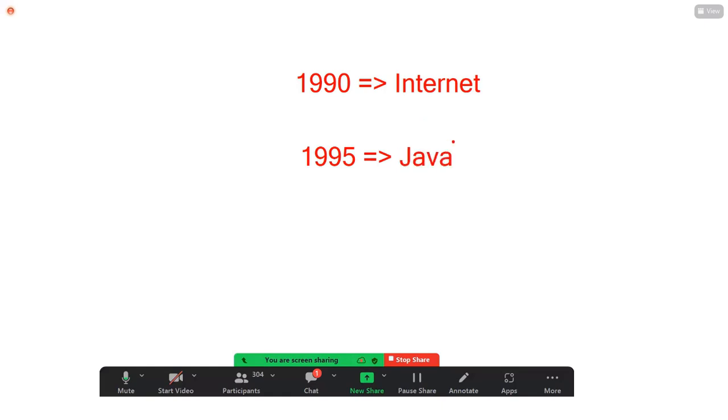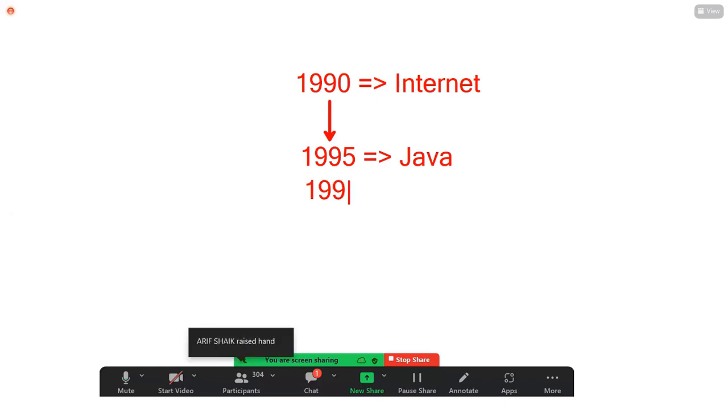But Java came as the first programming language, after 5 years. From 1990 to 95, they developed internet applications with C, C++, Perl, whatever languages already existed.